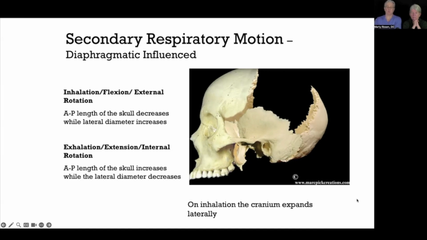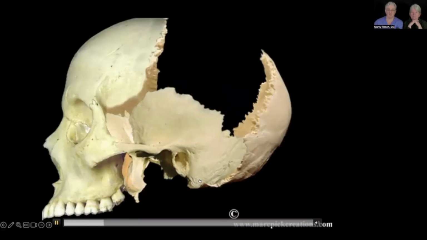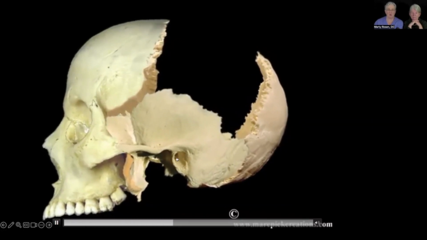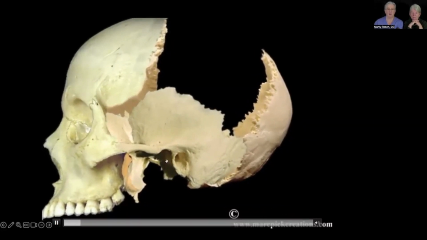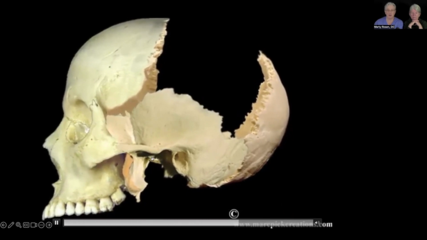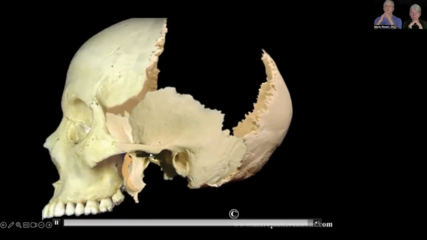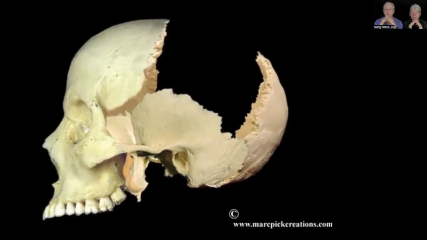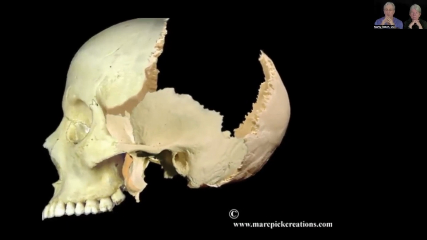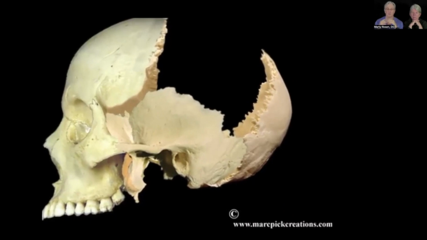Now, the main pivot point when we talk about flexion extension is going to be the sphenobasal. And so when we talk about the system going into flexion, this is a respiratory inhalation and exhalation. So here's our sphenobasal angle. You can see when you breathe in, the sphenobasal angle rises. When it rises, it gets smaller. That was where flexion comes from. When it drops, when you breathe out, it goes into extension.